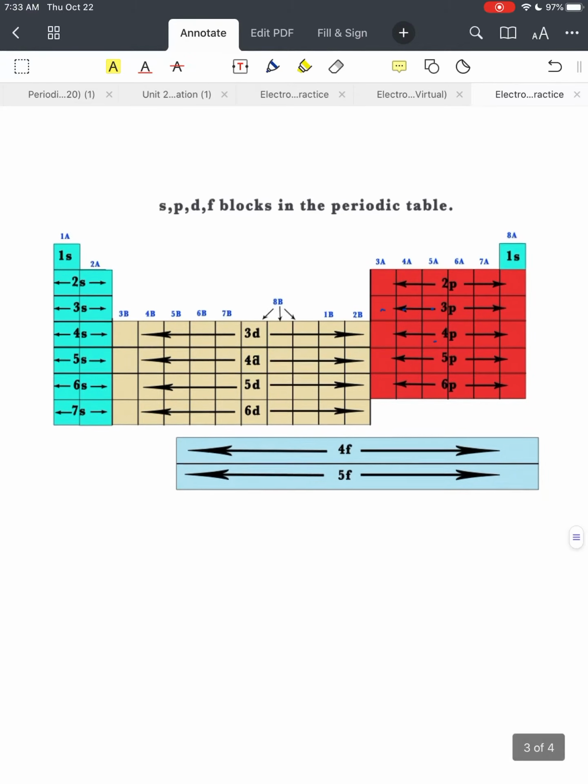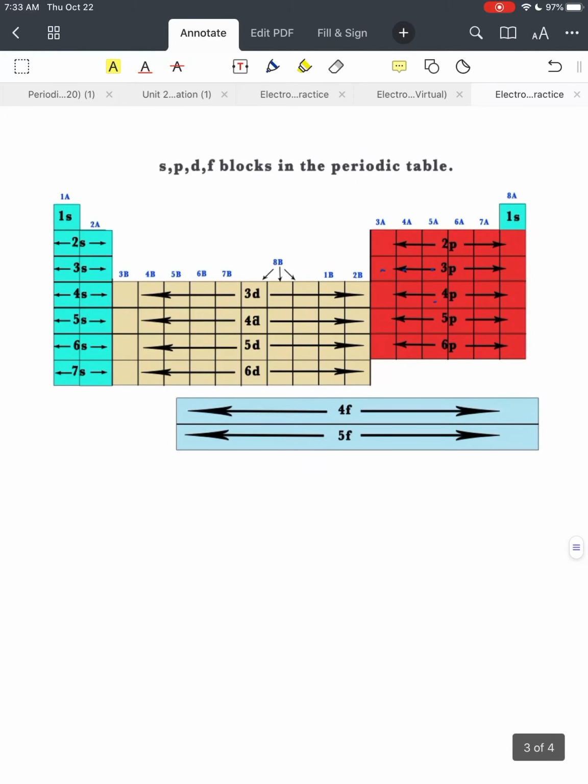Okay, so I just wanted to do a very quick, short video. I'm just going to do two examples of how to write electron configuration. After looking at your notes that you turned in, I just saw a couple of errors that I wanted to kind of correct before you take your quiz. So the first one we're going to look at is sulfur.